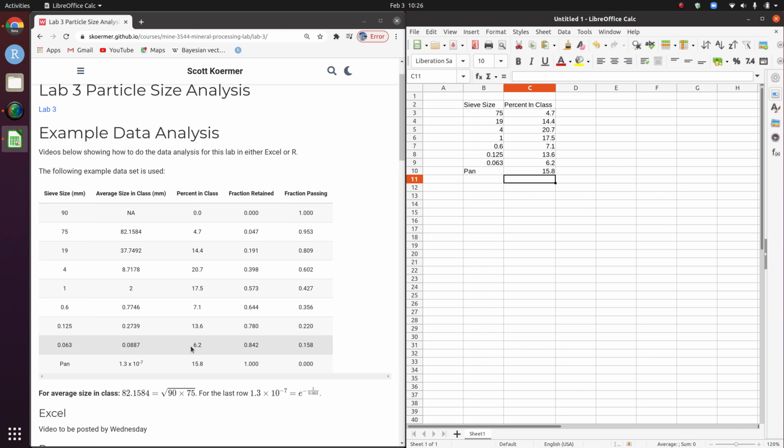Now when you're calculating these percent in class values, if there was another column here with the weights in each class, you would calculate it as a percent of the total weights from weighing your sieves. You wouldn't use that initial weight before sieving. So all of these percent in classes add up to 100. You can see down here it says sum 100. Alright, to do the regression we need to work in fractions though. So let's just convert this to fraction in class. And to do that we just divide our percents by 100.